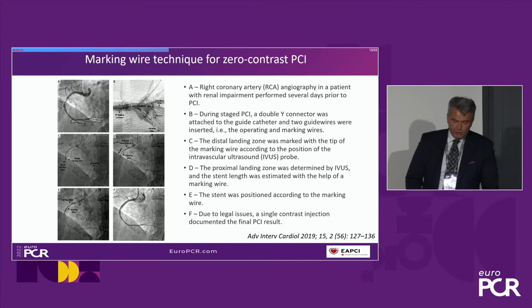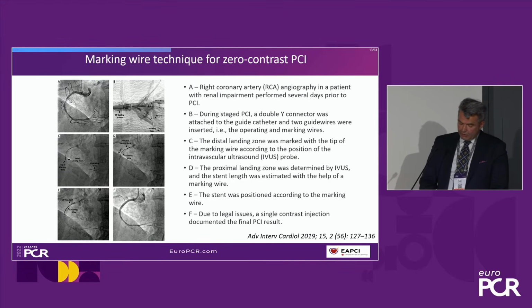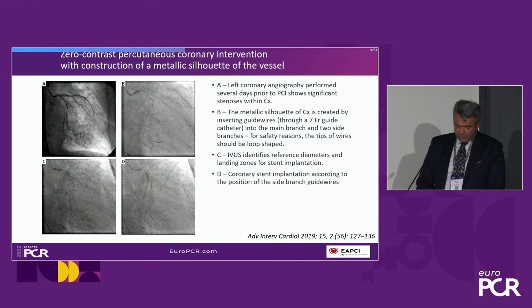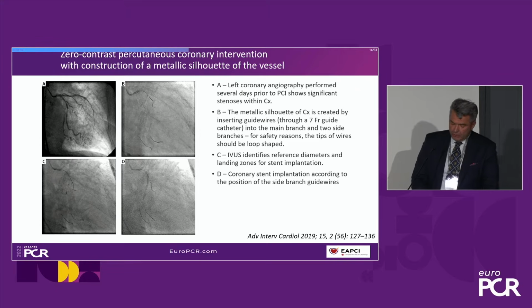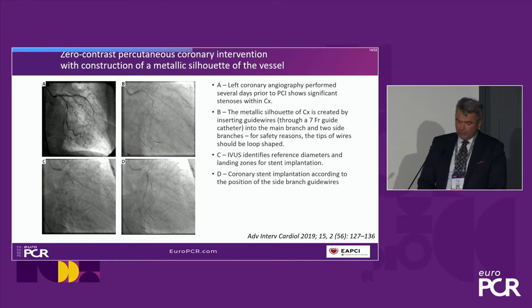Moreover, usually those procedures are staged, so diagnostic angio here on the right coronary artery, and just with the two wires and just marking with those wires and the simple ultrasound probe, you can do stenting with a very little amount of contrast, like 20 milliliters or even without any contrast. Only you can use it for the documentation need. Also, you can use very simple methods like the metallic silhouette of the circumflex and marginal, and you can position your stent without advanced technology when you know the markers.